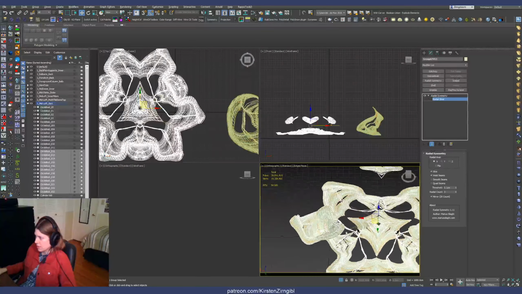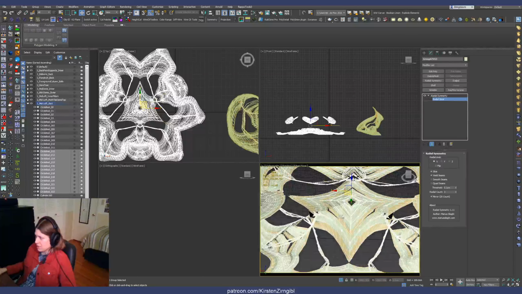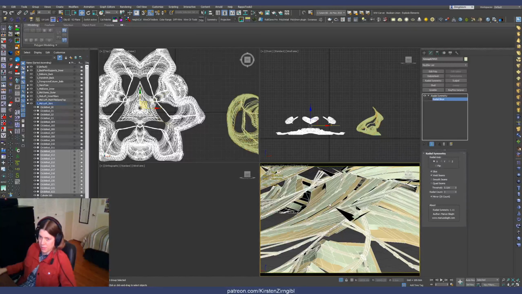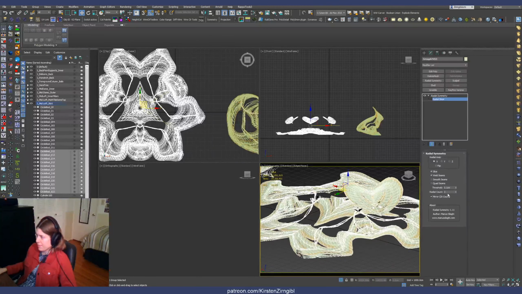So I'm liking this look. I think this fits in with the world. The geometry is a little bit messy, so I'm probably gonna have some cleanup if I bring this to Photoshop. But see what happens, even if I weld the seams, it does it.